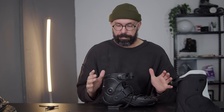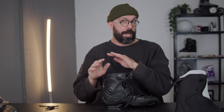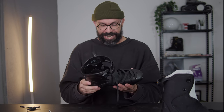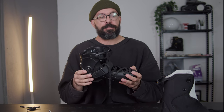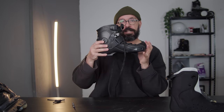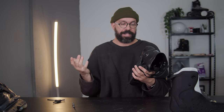And what happens is usually when you lean a little bit more forward, that makes your skates slower going forward and faster going backwards. This happens in every skate. If you raise your heel, you will feel leaning forward. By leaning forward, you'll feel your skates going a little bit slower. I don't know what type of black magic they did here, but I can tell you that it felt a bit faster. So using the exact same frame on two different skates, I felt these going a bit faster. I don't know exactly how or why. It did feel a tiny bit faster. This is something that I felt.